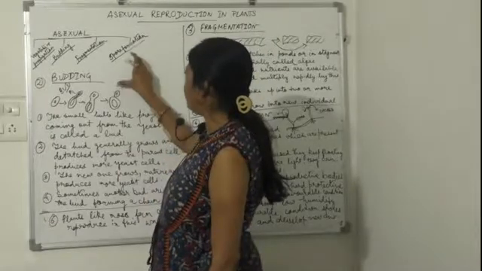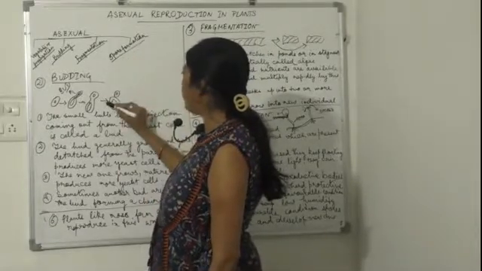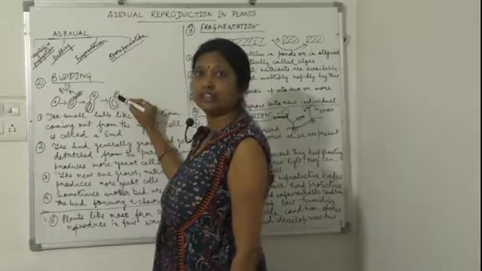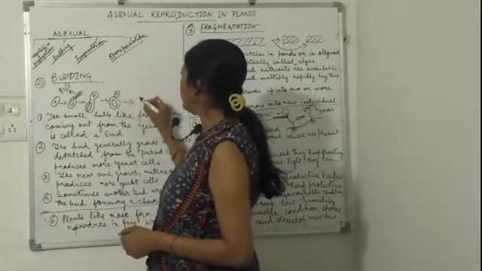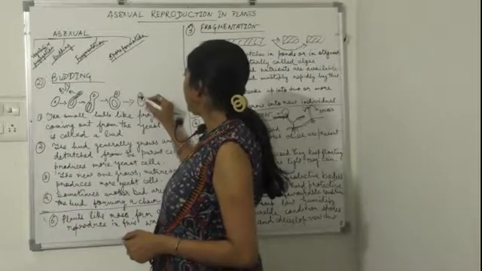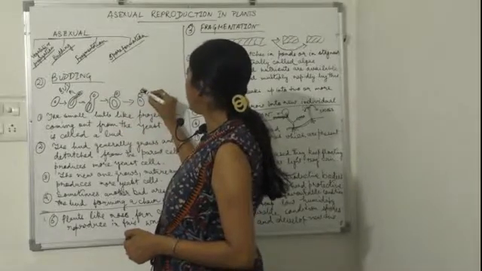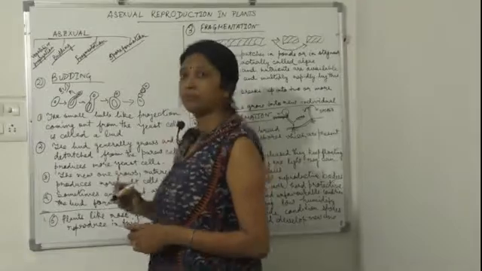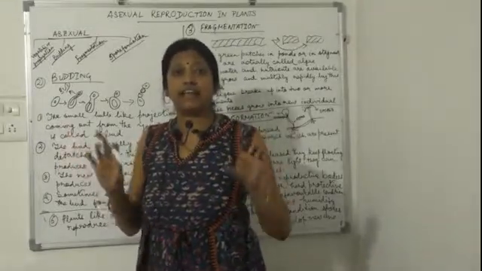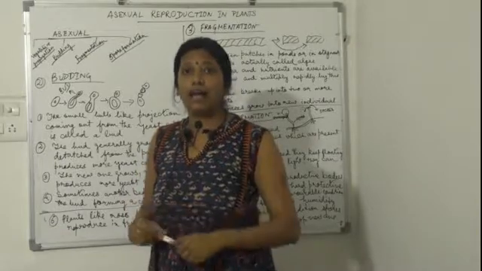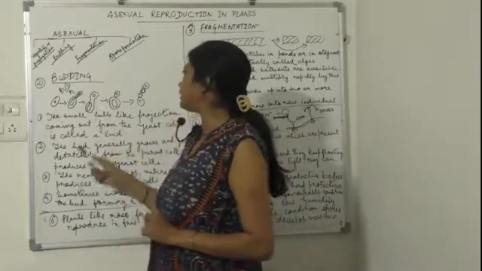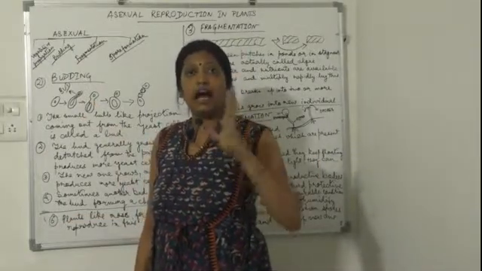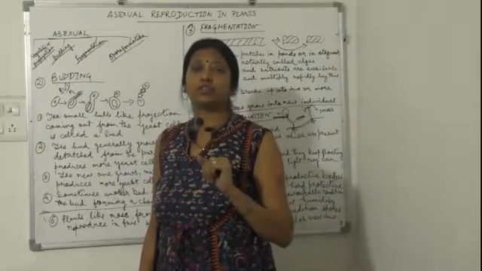If I rub this portion, first of all from the parent cell, one bulb-like projection was there. So one new individual has been produced. Now from this new individual also, in the same way, another new individual can be produced. And from this new individual also another new individual can be produced. So in this way the yeast chain can be formed from that bulb-like projection, and this is called budding. So through this bud, yeast can produce so many other yeasts. That is why this process is called budding.